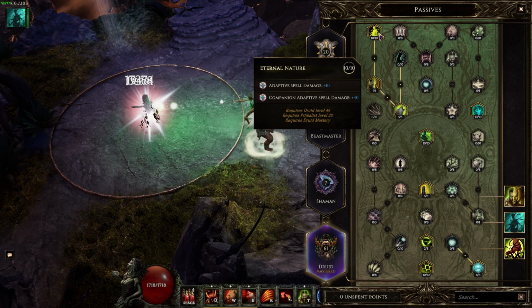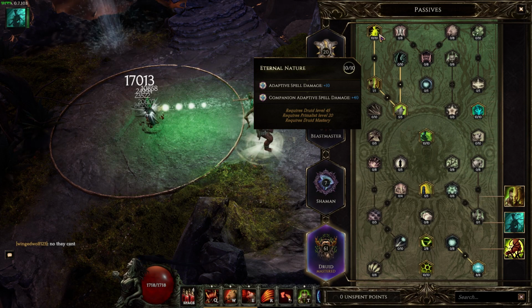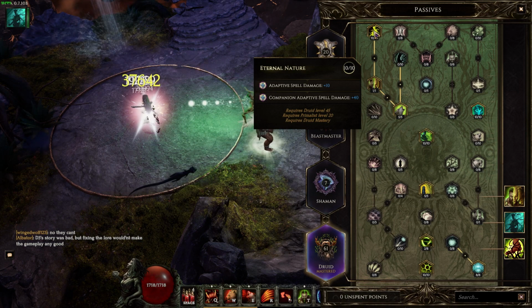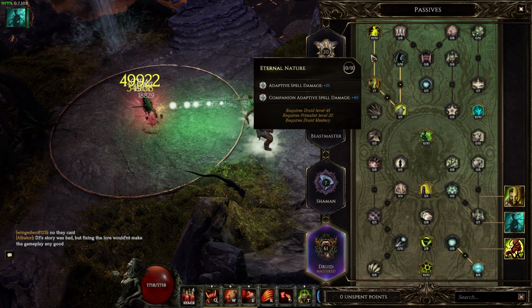This right here gives your companion the 40 adaptive spell damage, which is really what makes it do so much damage. So this is kind of an end game build, seeing as you have to have 10 points all the way at the top of the Druid tree.